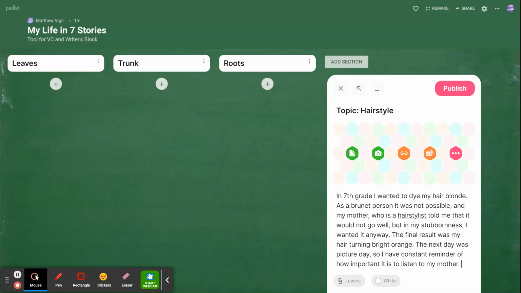So right now, all you have to do is seven stories for the leaves, seven stories for the trunk for second quarter, and then seven stories for the roots for third quarter. I look forward to seeing your memories. I also look forward to you using these and expanding these throughout our virtual class experience. Again, don't forget to upload your link into the module at the first week of each quarter.